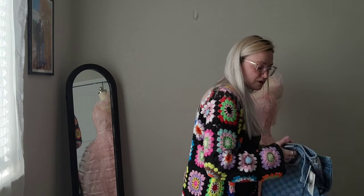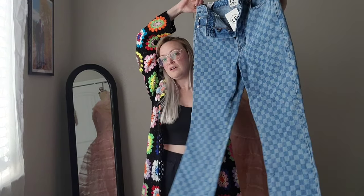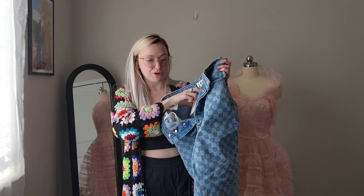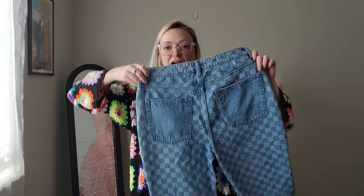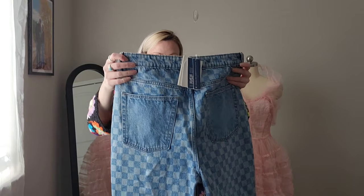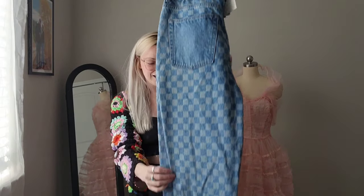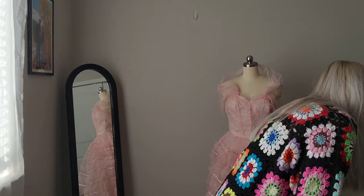So now we're going to start with the clothes. This is something you guys saw in yesterday's video — Lovers and Friends jeans. Brand new with the tag, which is super exciting. I've never seen this Lovers and Friends label before; it's usually the older one, and I usually shy away from Lovers and Friends denim. But I'm not going to turn these down, and they're not skinny — they're like a straight fit.